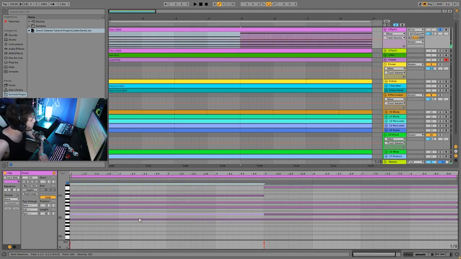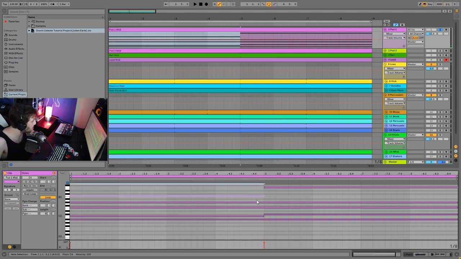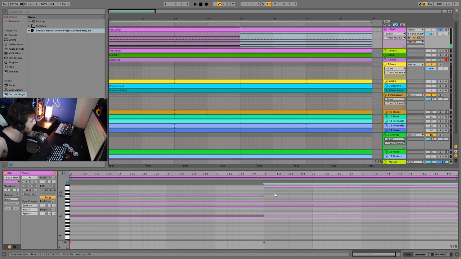But then what I've done here, the 9th is actually the same note as this. So we're playing with this dynamic where it starts on the 9th in this low spot where you would have the minor 3rd, and then it moves up to that on the 2nd note. So you get that resolution happening there, and then the other thing that's happening is this high note, which is technically the 9th, goes up here, and then we get an F.